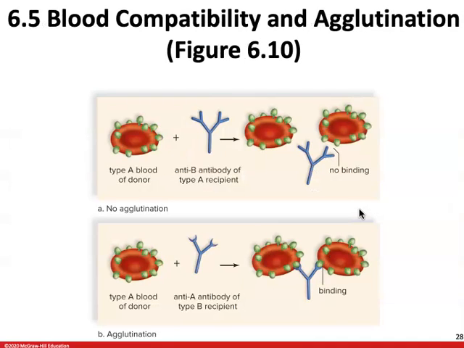So like I said, during a blood transfusion, if antibodies in the recipient's plasma bind to the antigens on the surface of donated red blood cells, then agglutination can occur. Therefore, type A cannot receive type B blood or type AB blood. Type B cannot receive type A or type AB. The universal donor would be, I'm going to still leave that up to you. Our universal donor and our universal recipient. See if you can determine who that would be.